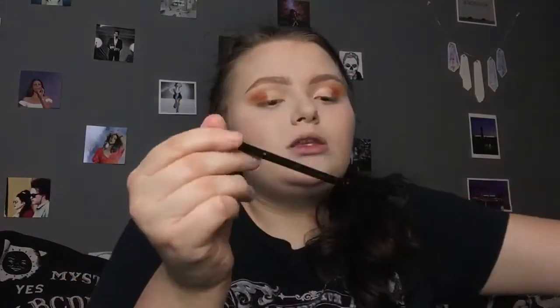Okay, so now I'm quite happy with that. I'm going to take the colour Frosting from my Jeffree Star Androgyny palette, and what I'm going to do is take, if I can find it, this Revolution Pro brush. It came in a palette I had from Revolution, can't remember which one, and take that frosting shade, which is this beautiful gold, and apply this to where we just cut the crease.